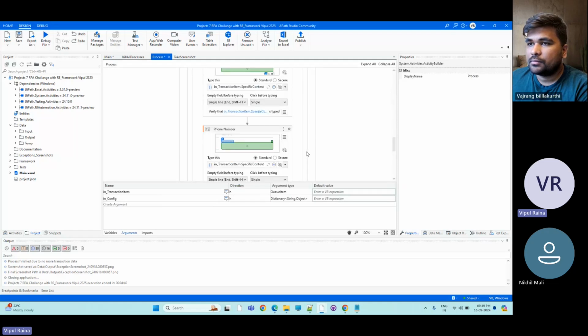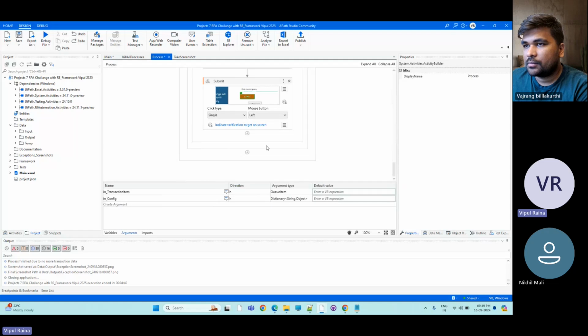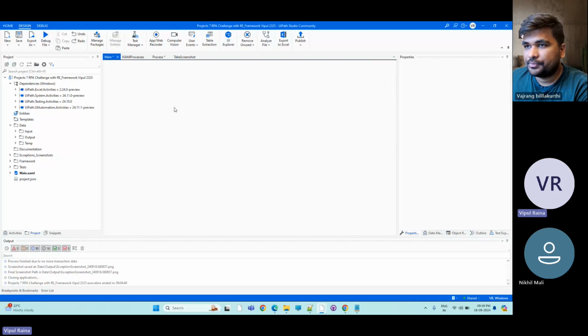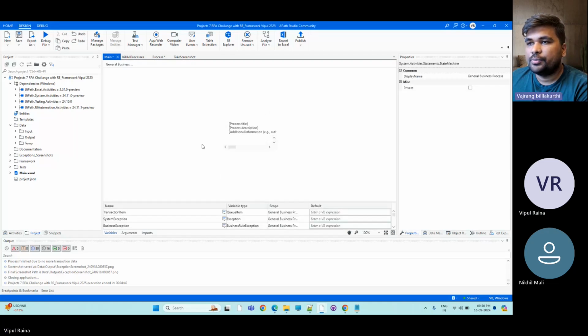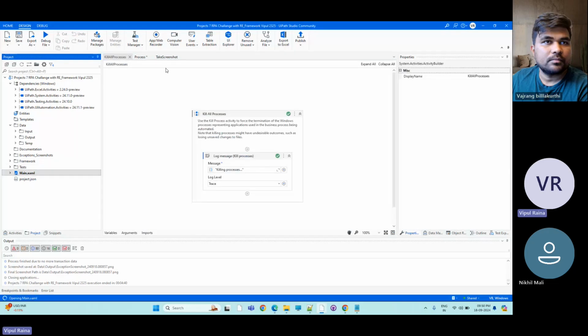Actually, I have created this flow, and after that, in the end process, I am taking that screenshot. Just wait. I don't know why this happens. Is this due to connectivity issue or something else? What's happening? Like this, my screen is coming. Just close and open. That's not the connectivity issue. It's just the preview version is not rendering properly.